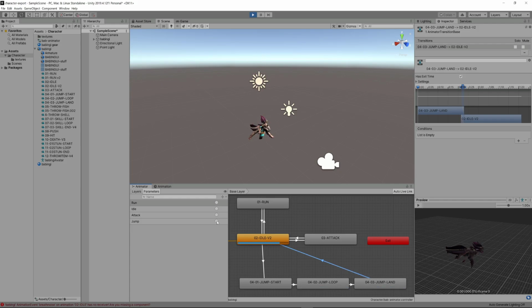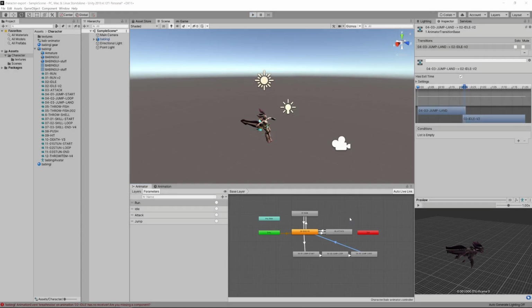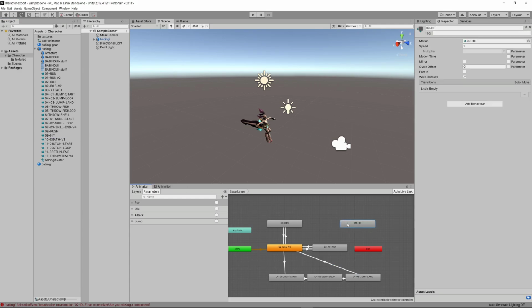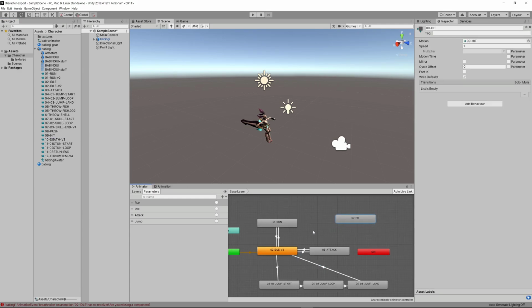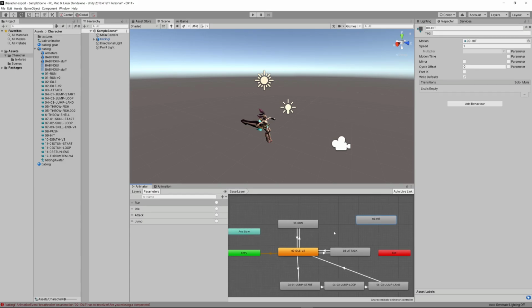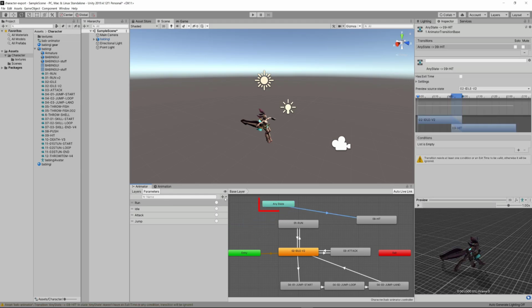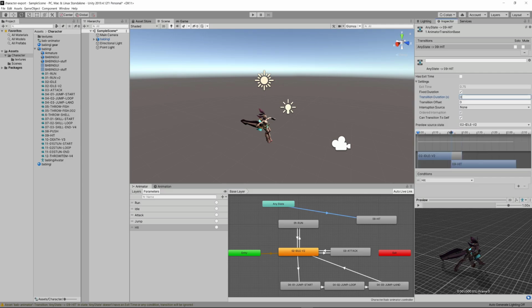Now what if you want to create a transition that can start from any other animation? Let's say I want to add a hit animation that will interrupt the run, the attack, the idle, whatever. Instead of creating a transition between each animation toward the hit animation, I can use the any state box. And it basically means whatever the animation I'm playing, whenever I'm using the hit trigger, launch the hit animation.